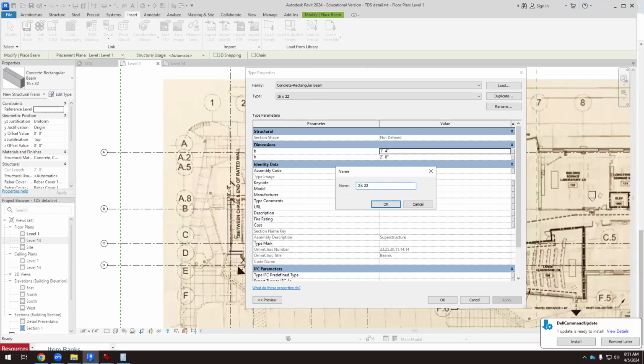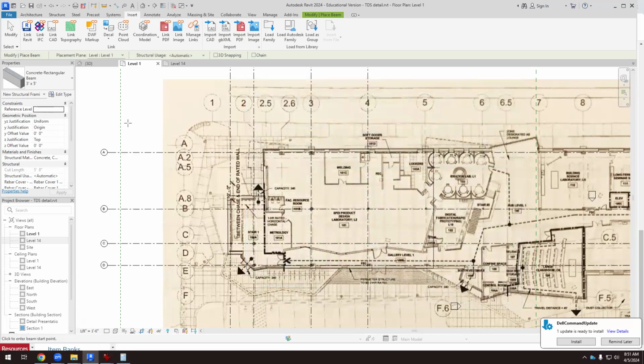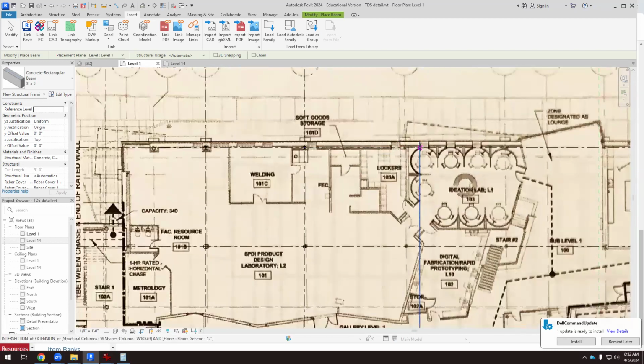So the H is the height or the depth, and I'm going to make it 5 feet. And the B dimension is going to be 3 feet. Apply, okay. And let's do it.